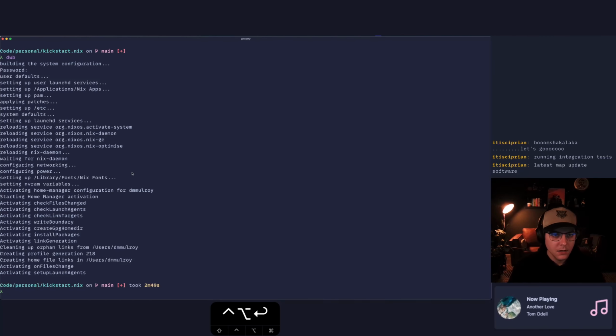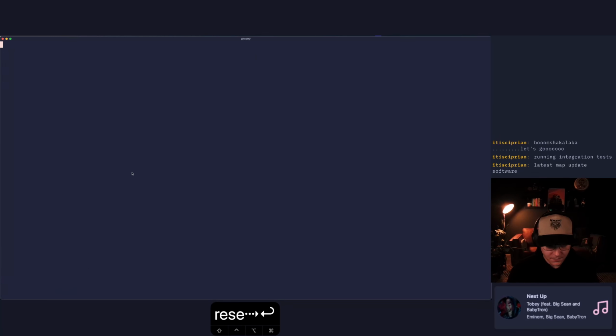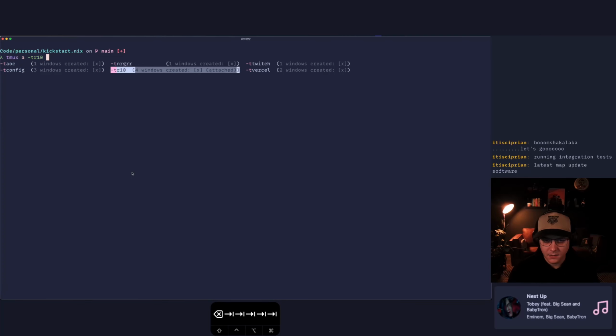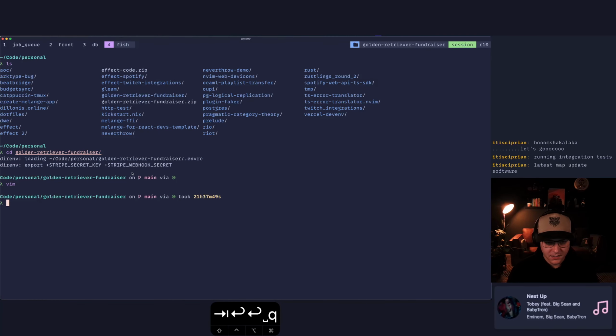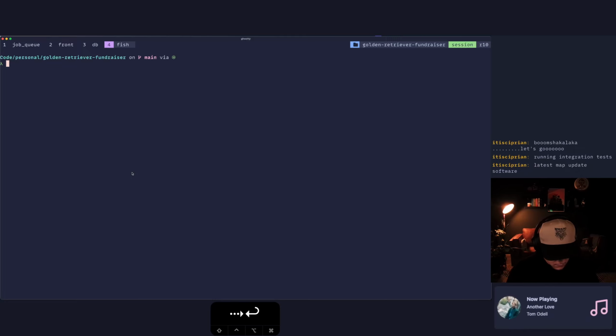Okay. So let's go get in tmux. Let's do a reset and clear. Tmux attach R10. And let's quit out of this and reset and clear. Okay, so I added the private keys yesterday.